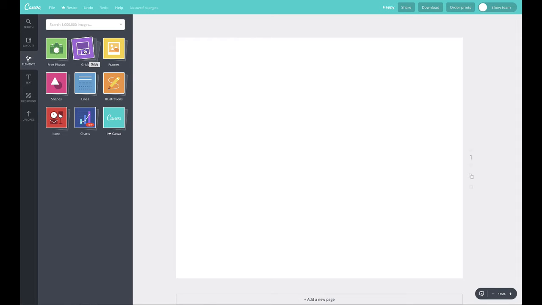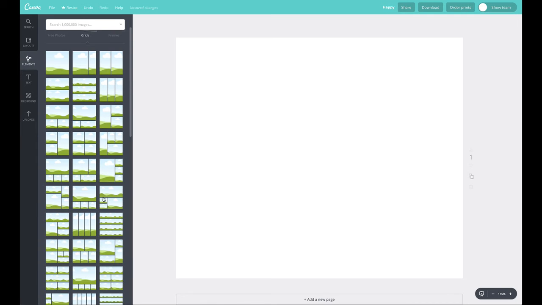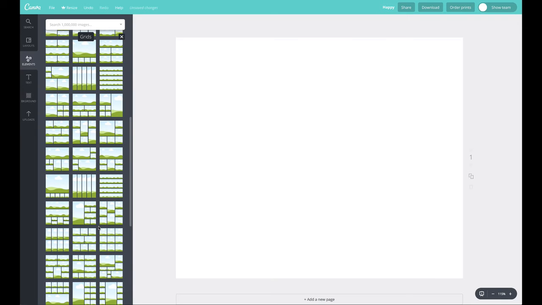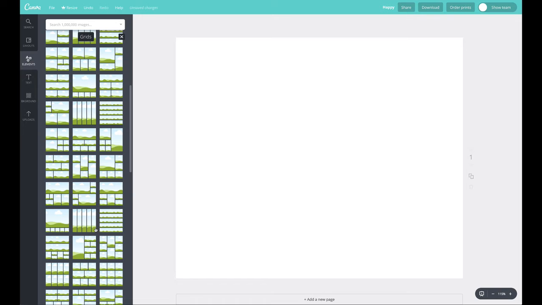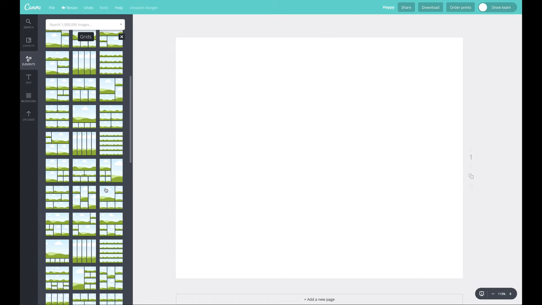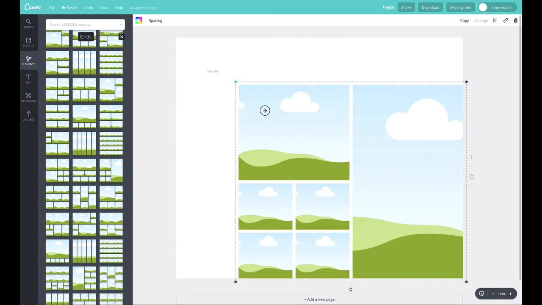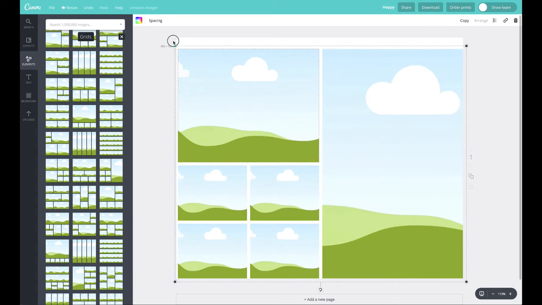So go to your grid tab, which is right next to your frames tab, and I'll show you an example. So you can see all these different templates of different frames. So let's go ahead and bring in a really varied collage. Let's do one with varied shapes. Perhaps this one. So it's going to automatically populate in the square shape that I have of the social media post. And what's great about this is you can actually resize this to make it only a portion, or you can bring it back to full size.